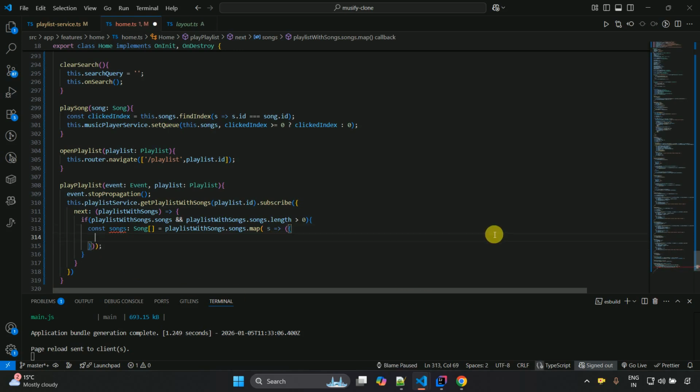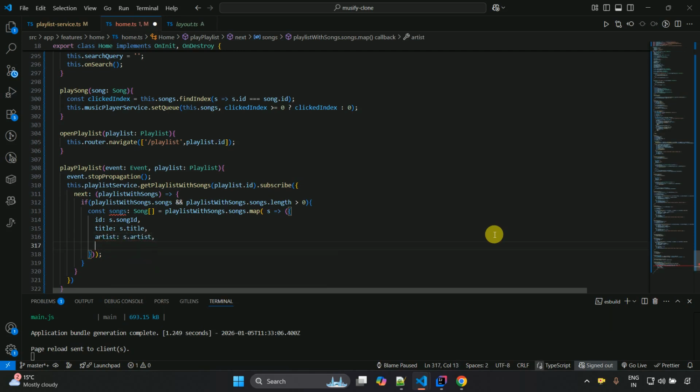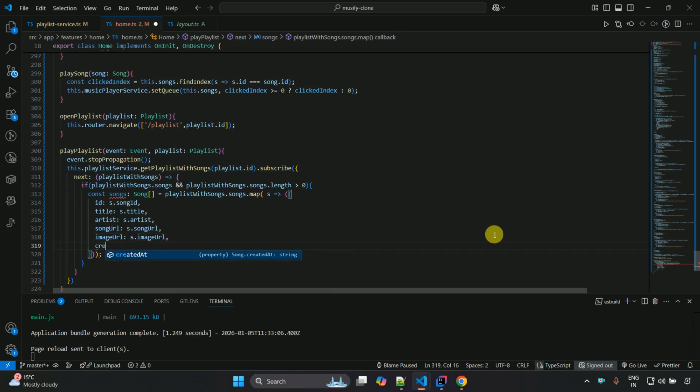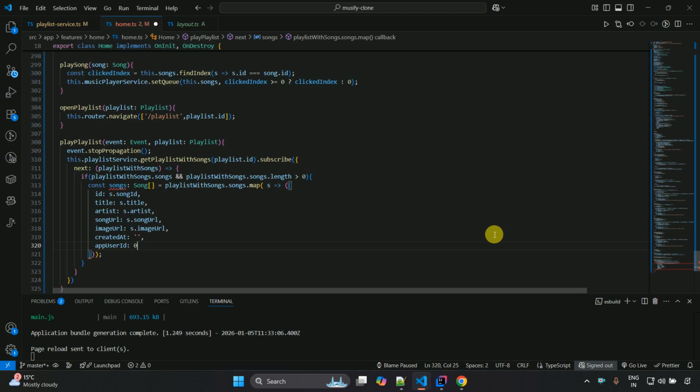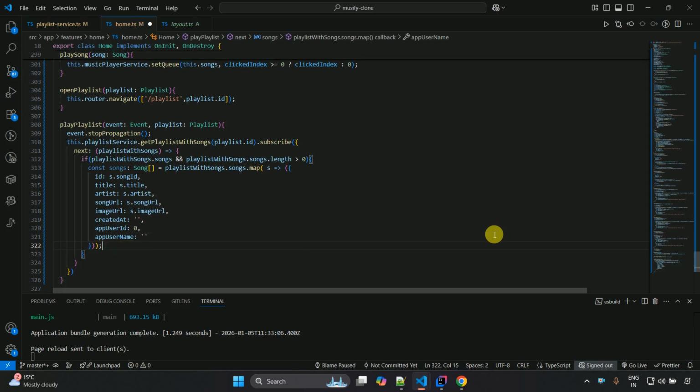And after that, over here we write id: s.songId, and then title: s.title, and after that artist: s.artist, and songUrl: s.songUrl, and after that imageUrl: s.imageUrl. createdAt we don't need to pass, and appUserId we are just going to pass 0, and then appUserName I'm just going to pass as blank like this, and then put a semicolon over here.